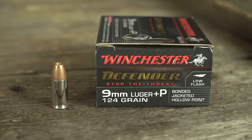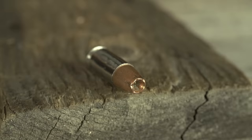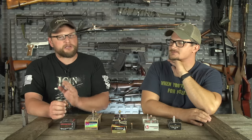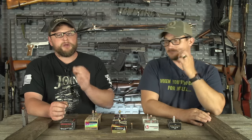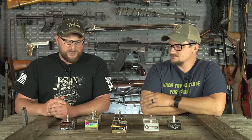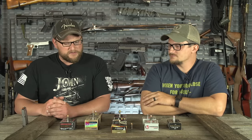The last one on the list is the Winchester Defender. This is a 124-grain plus-P bonded core projectile. This stuff is excellent — we've shot a lot of it and done a lot of testing. It's neat to see the way hollow points impact even something simple like a soda bottle or watermelon compared to a ball round. The hollow points really do deliver a lot of lethality. The Winchester is definitely not the least expensive option on the table — it is a little bit pricey — but it holds up quite well. Winchester is putting out some really good carry ammo.